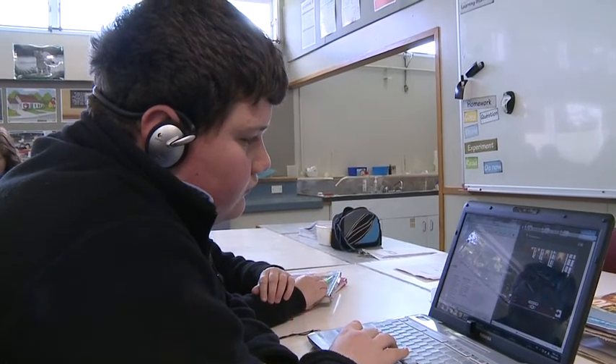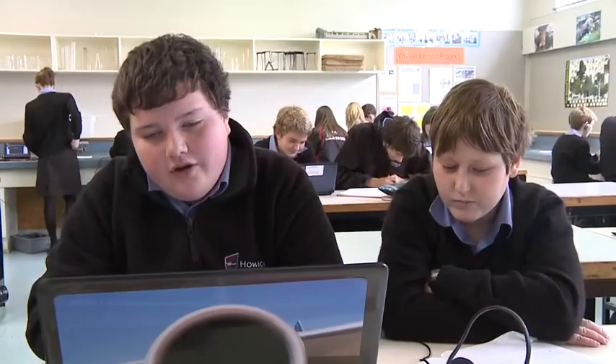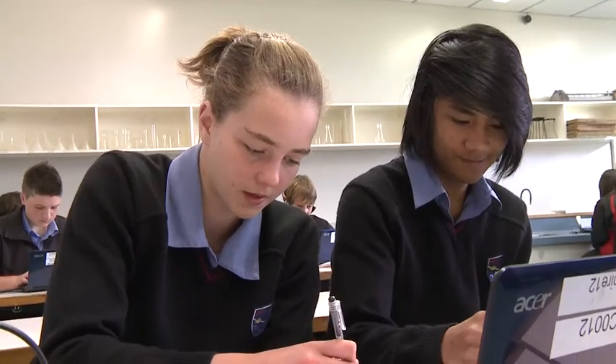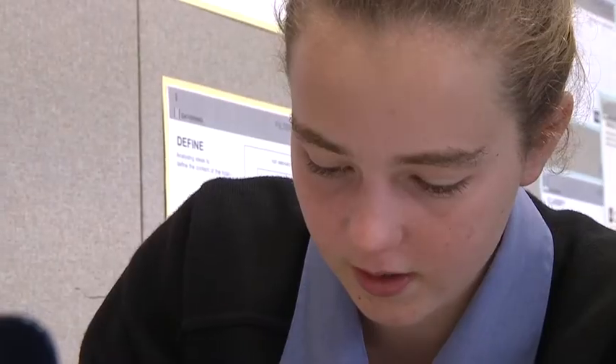The pedagogy also means that students work at their own pace and self-assess. I find it easier in some ways — I'm not in a rush to put everything down, and you're thinking deeper into what you're learning, so it's easier to understand. Every learning intention is broken down into three levels of SOLO: multi-structural, relational, and extended abstract. And then I provide three success criteria based on that, which they can self-assess on. That's provided for every learning intention within the unit, all on one piece of paper, so they can easily see what they're doing.